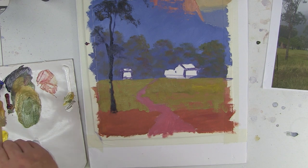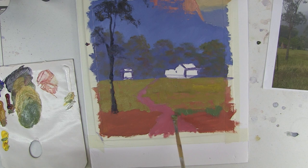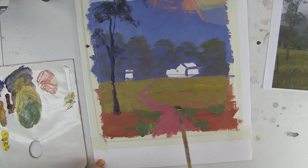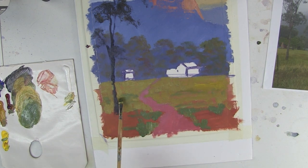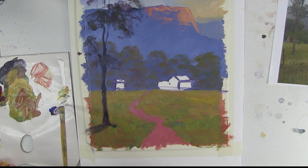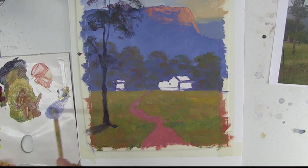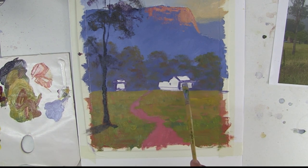Okay, now what I'm going to do here, I'm going to go more blue and more cad yellow light, and we'll just get that in. That's a bit dark, which we want the dark sort of more in the foreground here, but I'll just introduce little patches of it here and there. I'm going to get in some shadow tone first on this building. So blue and the red and the white. Okay, that's going to sit in there.